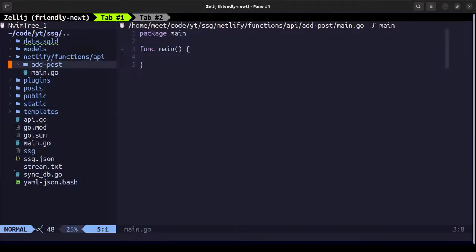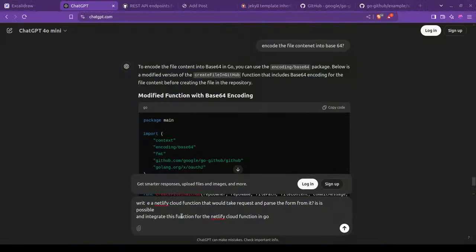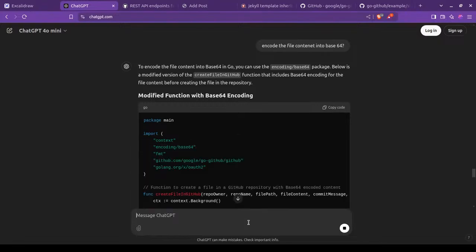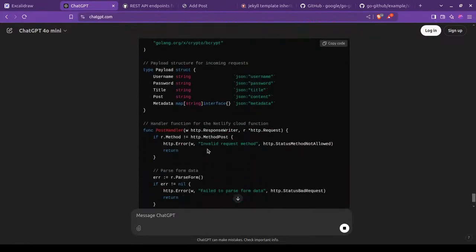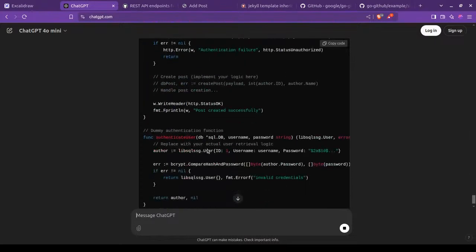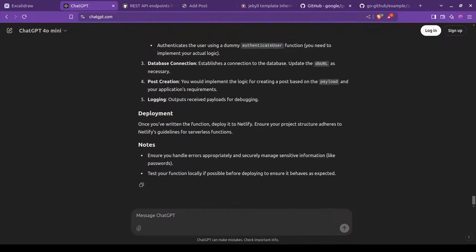So here inside of plugins db.go we had written all the files that we would require. So I just give it everything. So let me check if it has done it correctly. Nope.